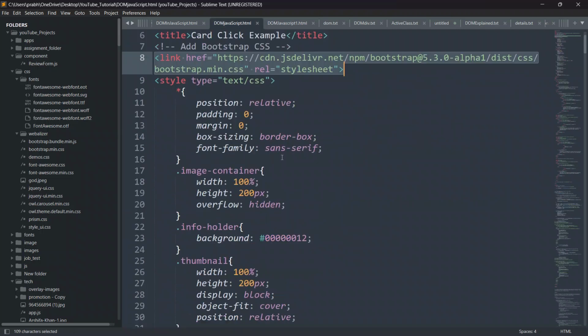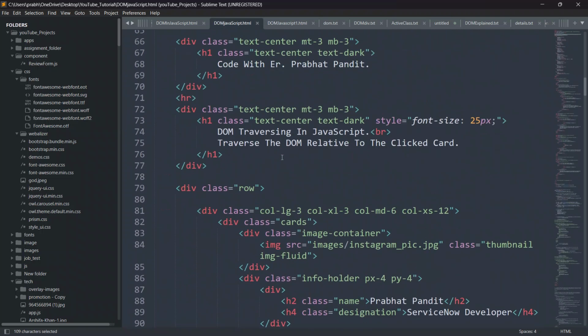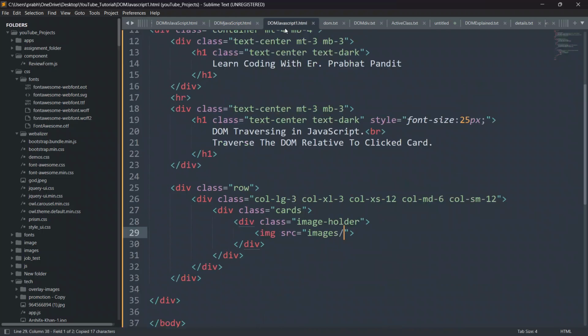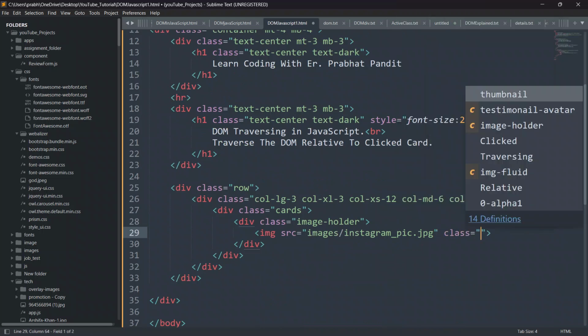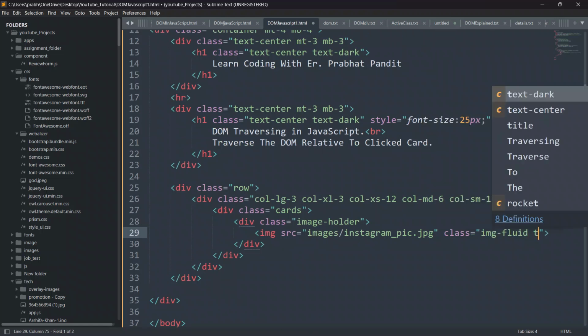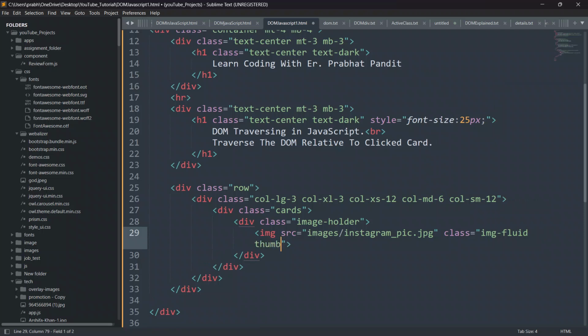Just go down, copy this image name and paste it here. Give the class img-fluid, and thumbnail as another class. That's it.